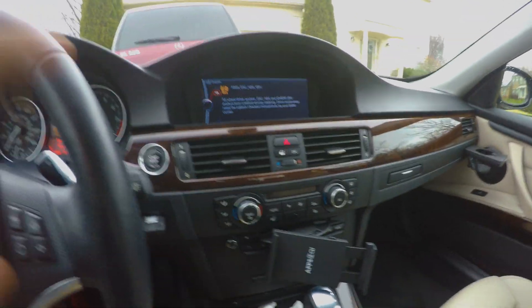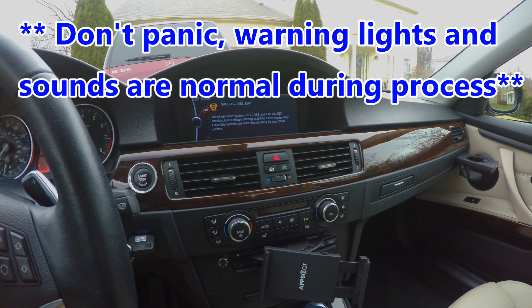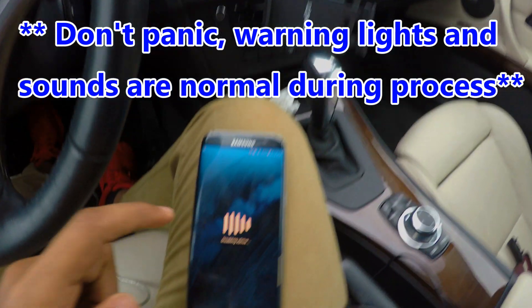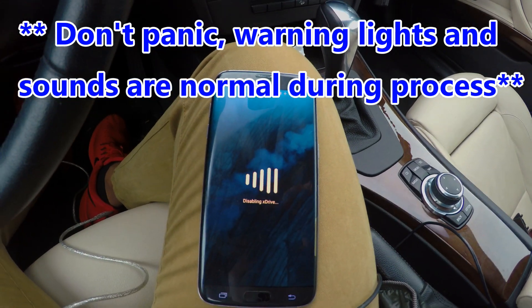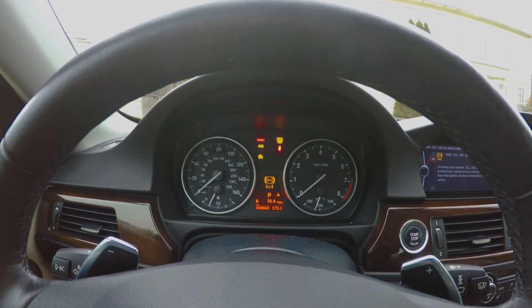No heated seats. I do not know how to turn off the navigation, so I don't want to bother messing with that. Otherwise I'm confident the car can make it — it's only three minutes so it should be alright. But right now it's in the process of disabling. You'll hear the little dings go off in the background. All these warning lights are normal so don't freak out.